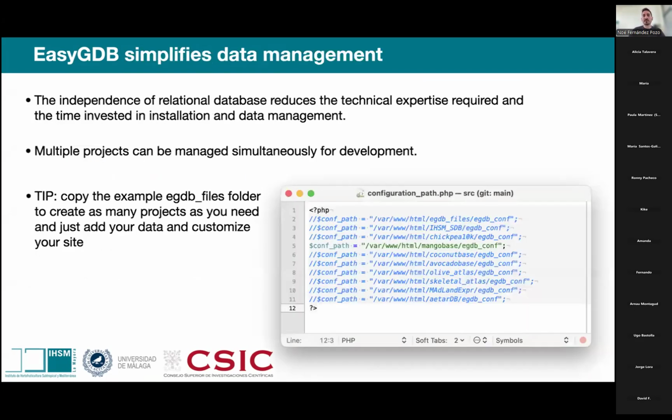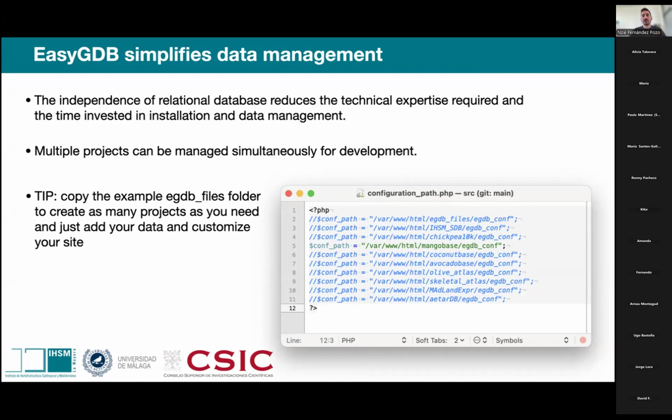Also, the main idea of EasyGDB is to simplify data management. One of the things we have done in the latest version is remove all the dependencies on any relational database, because we realized that for many users, people who only have basic bioinformatics skills and are not so expert in SQL or relational databases, that was the main bottleneck.